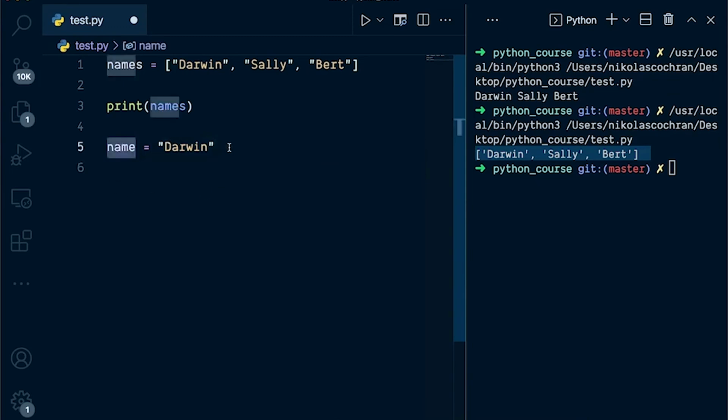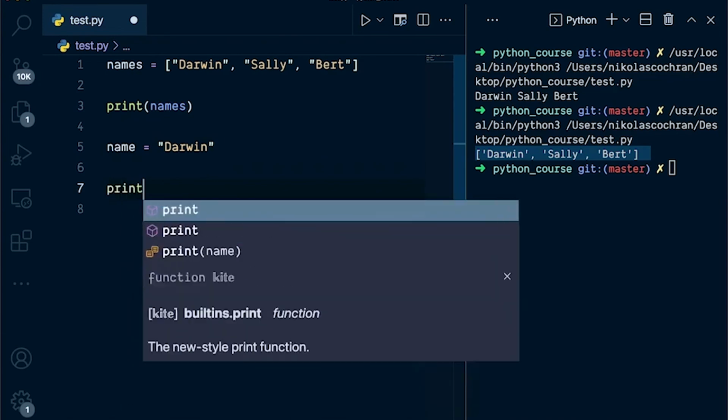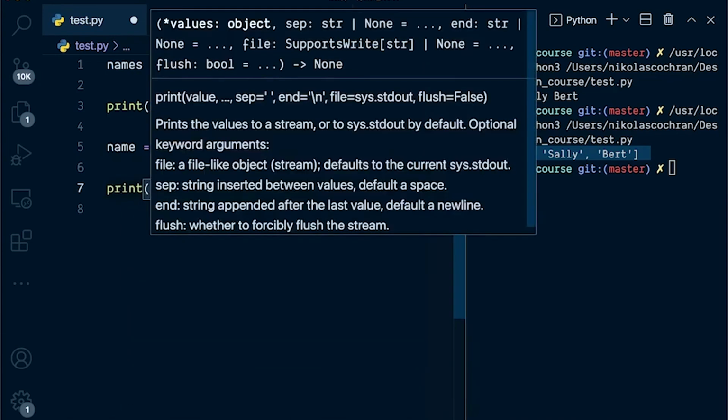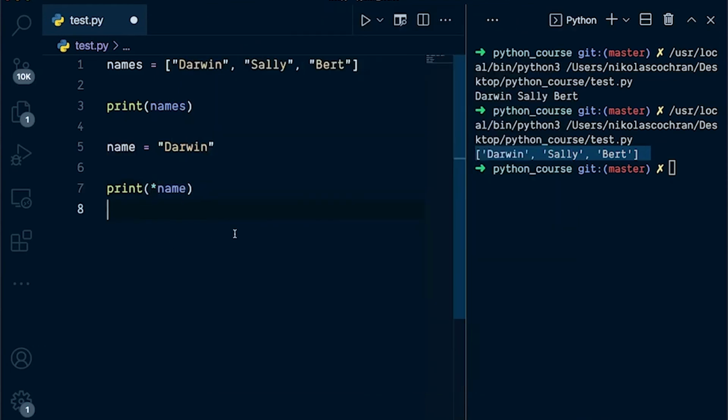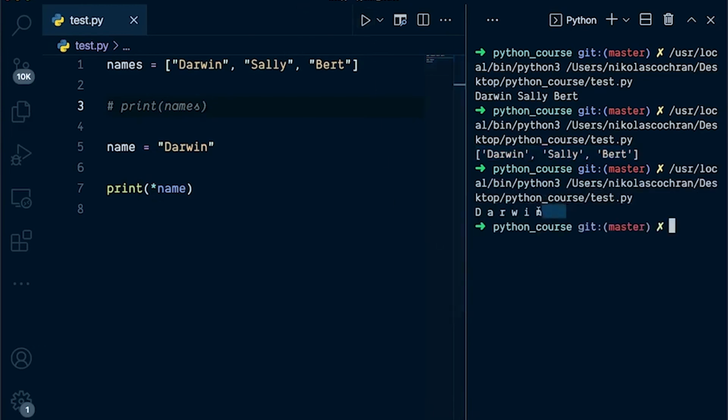So we've got name, Darwin as a string, and if we wanted to unpack this, we can say print, and go like this again, and say name. Let's comment the other one out for now. Save that and print this out. You can see we're getting each individual letter here. The spaces show that it's actually individual letters and not just the name altogether.